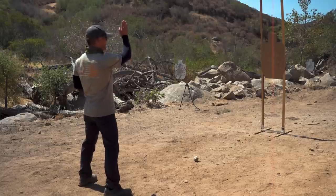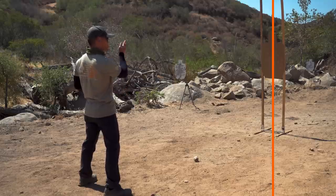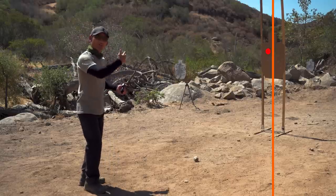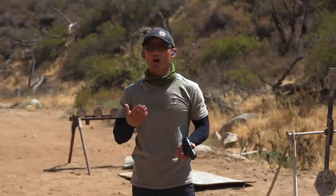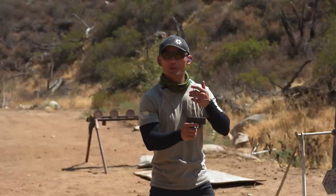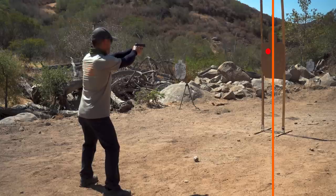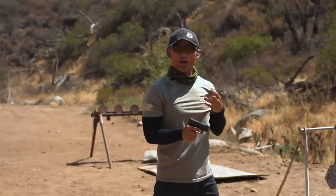On purpose, I am looking straight down — imagine a line straight down this target. I am on purpose changing my natural point of aim so it's on the left. Right now, if you could actually see what I was looking at, my sights are about three inches to the left of that center line. That means I don't have my proper natural point of aim because it's off. I wanted to hit the center right in the spine, but I was off. I'll repeat the process: grip, close my eyes, present, open my eyes — about three inches to the left of where I want to be. So my natural point of aim is not centered — I haven't found it yet.